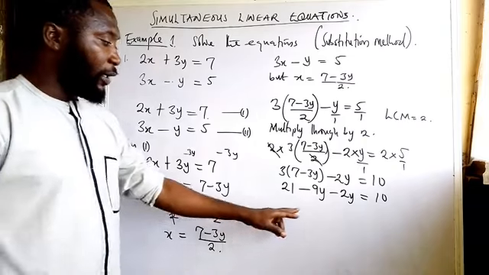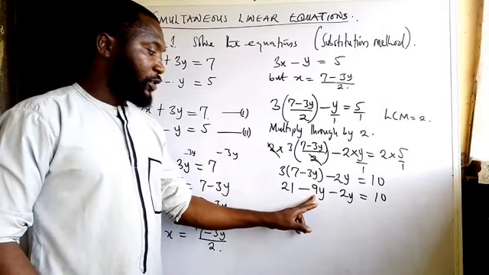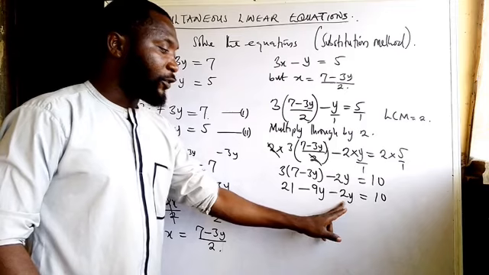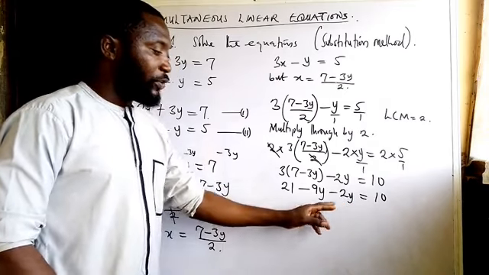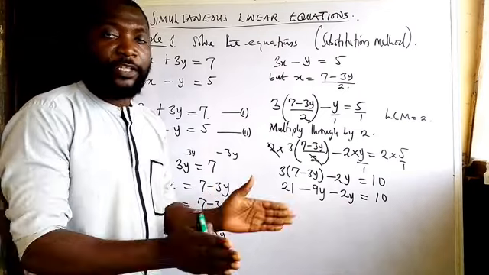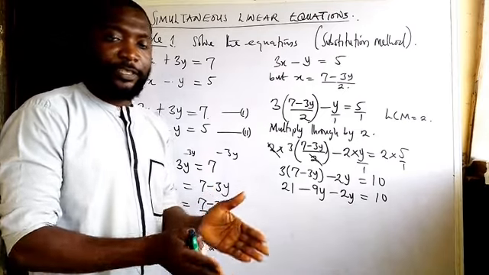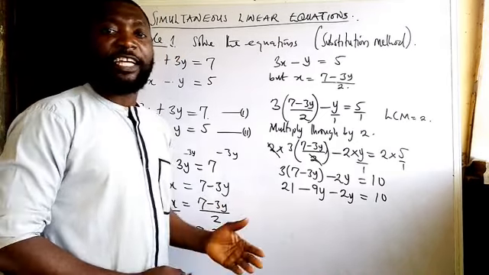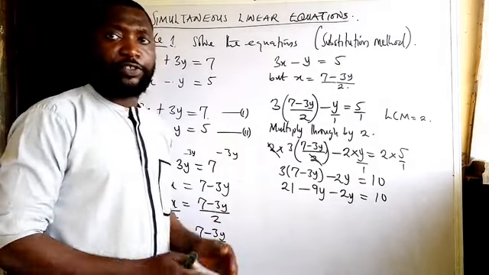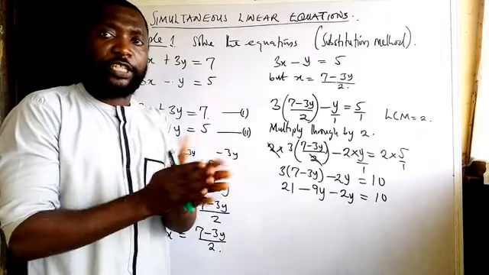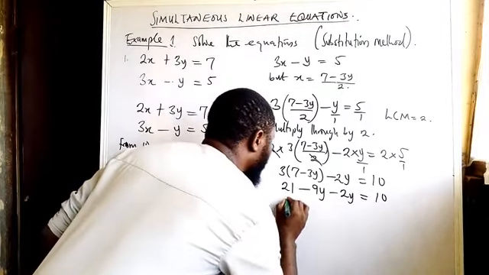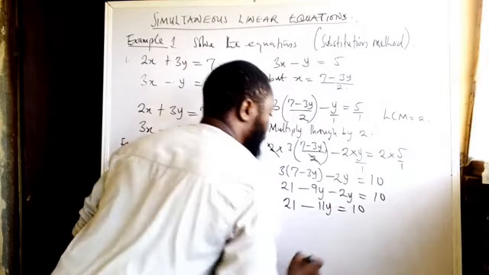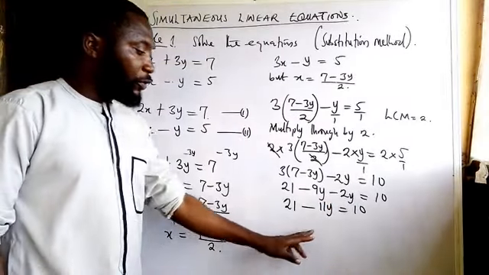Here we can add this together. This is negative 9y minus 2y. So it's very easy. When you add two negative values together, you get a negative result, and the magnitude will increase. It's just like you say 9 plus 2, and that is 11, but your result will be negative because you are adding two negatives together. So in this case we have 21 minus 11y equals 10. Now we want to find y again.